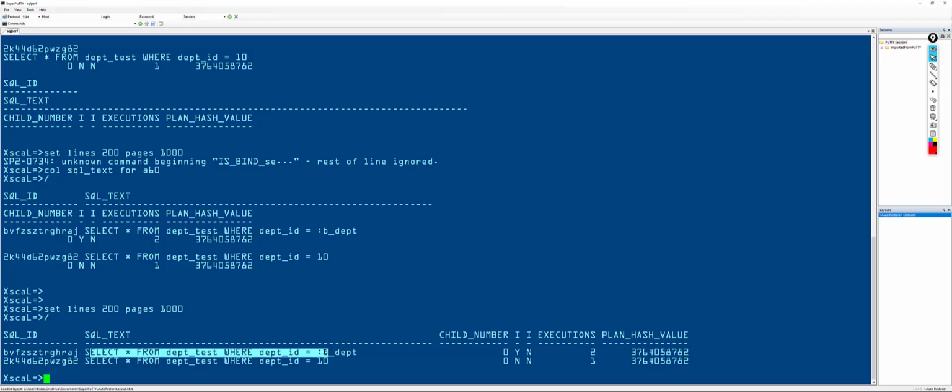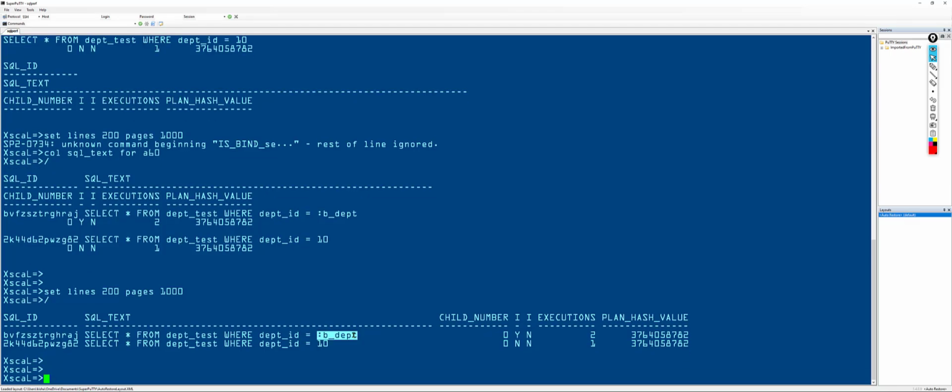For this SQL, a different SQL ID is generated, and for this SQL, a different SQL ID is generated, because although the SQL text is the same, only the literal values and the bind variable are different. Here we are using some placeholder, and there we are using literal values. So in this case, Oracle will not be able to share the cursor. Oracle has to generate separate parsing information for both these SQLs, and the child number is 0.